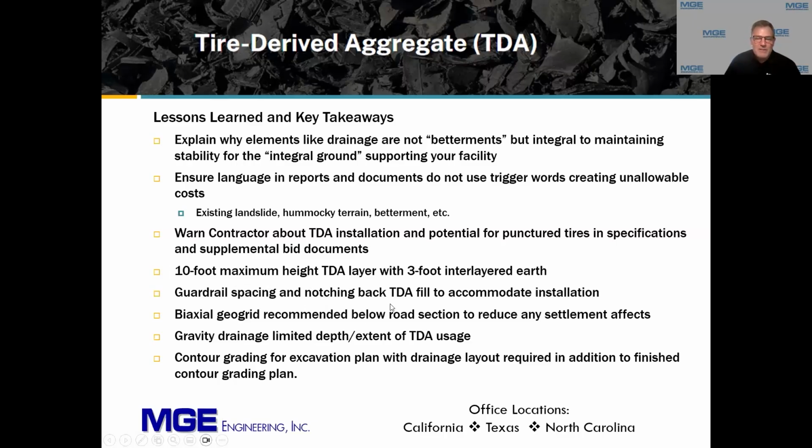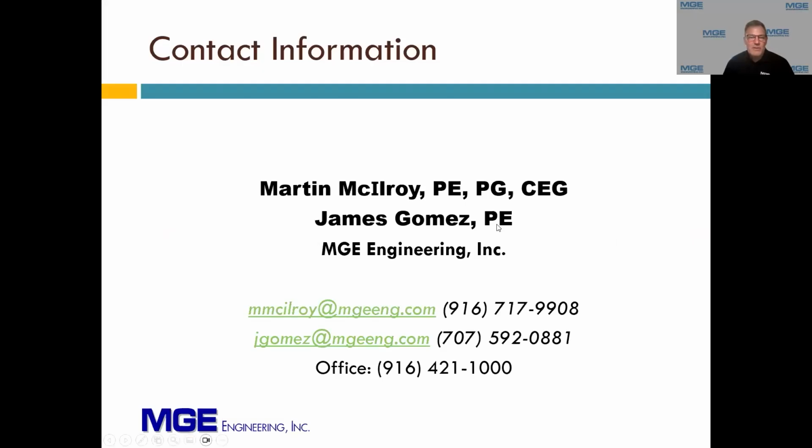We step the TDA back for our guardrails, and we use the biaxial geogrid below the roadway section to reduce any settlement effects. Gravity drainage, make sure you have gravity drainage at the base of the TDA, and then do a contour grading plan for excavation, just to make sure that your TDA is going to be drained properly. And with that, I'd like to conclude the presentation.